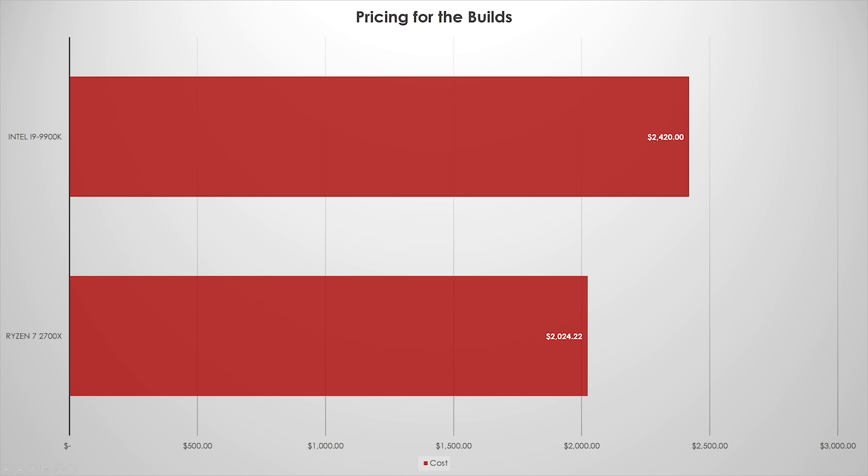When you take the roughly $1,600 system cost — and we got a good deal on the RAM before DRAM prices went up — $1,600 is kind of where we started. Adding my CPU and board, we came to about $2,025. Adding the i9 and its board, there's about a $396 difference. That's really important, because we don't want to just compare the platform — we want to compare the total system. And that actually gives an advantage to Intel, because $396 is a smaller percentage of $2,400 than it is of a $600 or $700 platform.